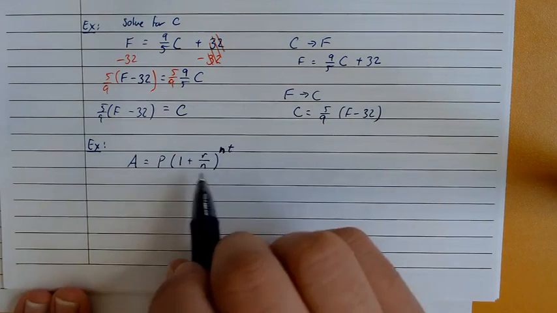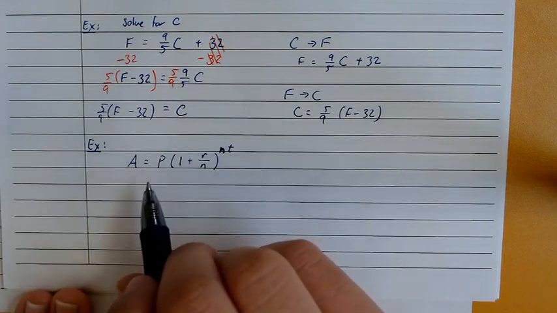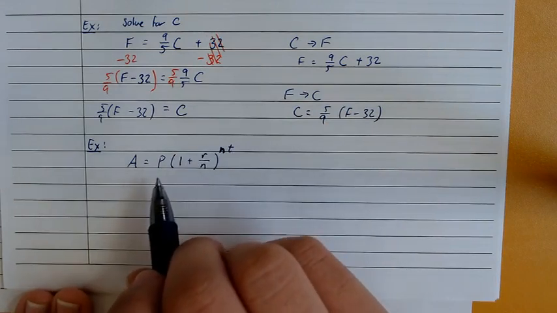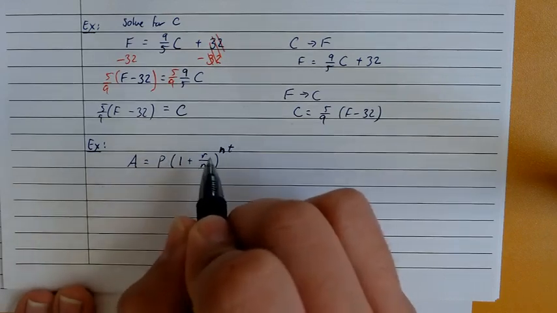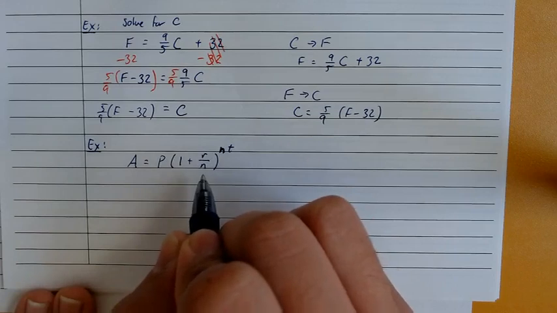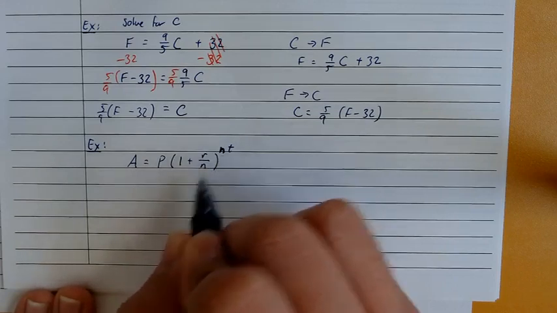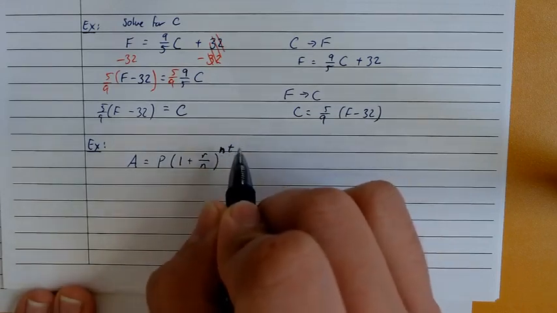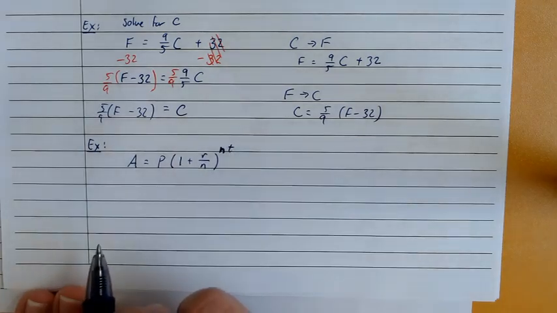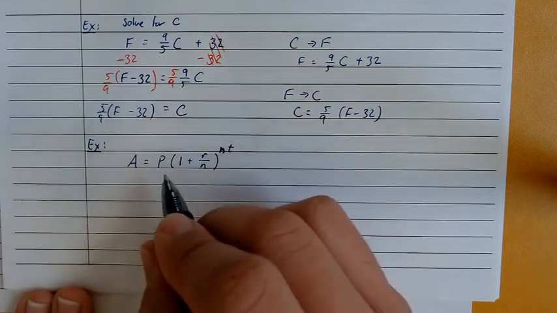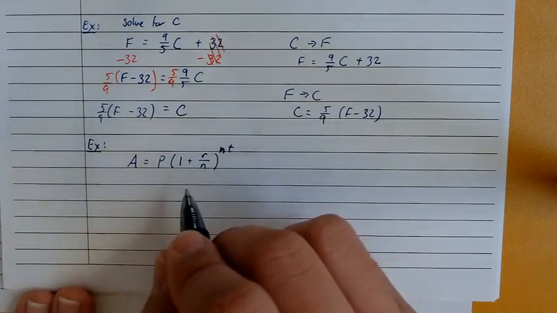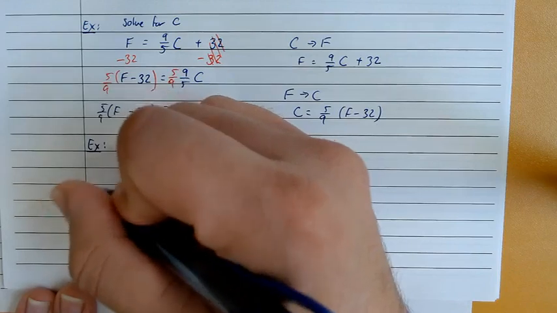All right, so this is the amount that you pay back when you borrow money with compound interest. So you borrow that much money at a 5% interest, and it's compounded every month, so 12 times a year. T is the number of years that you borrow the money for. Okay. All right, so now here, let's go ahead and do two things with this example. One is we're going to go ahead and evaluate. Let's go ahead and find the amount that you paid back.